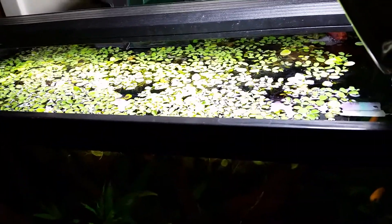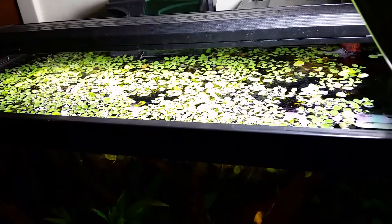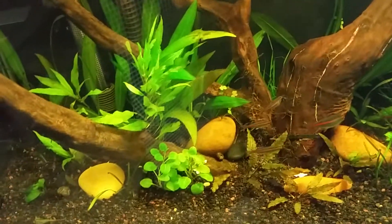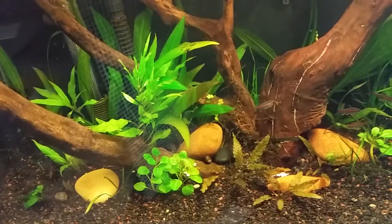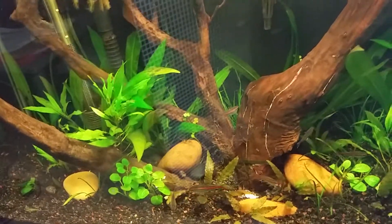The female — I had a big, fat, pregnant female — and I guess the males must have pressed her a little too hard, and she wound up jumping out of the tank. Another thing I researched is that when you have a bunch of floating plants, it creates what's called a false ceiling, and the tendency of your fish to jump out is significantly reduced. But I recently removed a bunch of plants, so she managed to jump out of one of those empty corners. By the time the cat found her and was playing with her, she was very dead and very dry, and it was very disturbing.